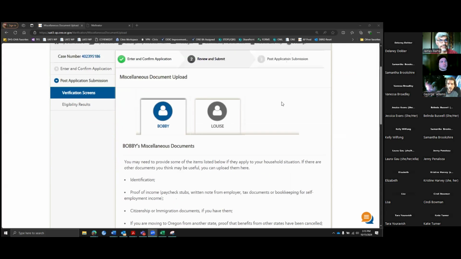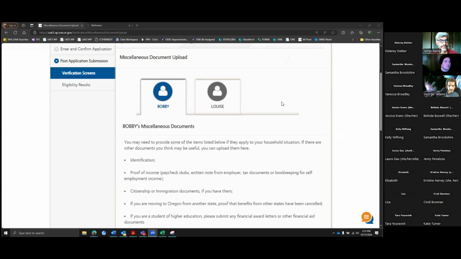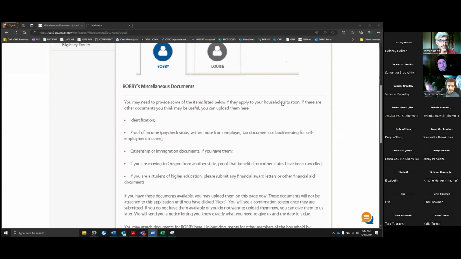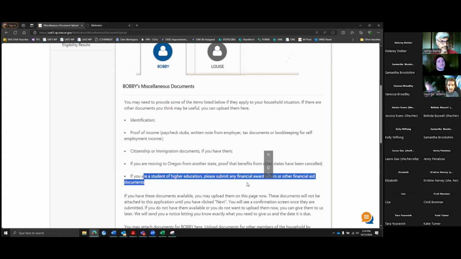So this first screen we come to after signing and submitting the application is the miscellaneous document uploads. This gives an opportunity before we've even asked for any additional information through RFIs or PENs for someone to upload proof of income, citizen or ID documents, proof that benefits have ended in another state, or the most recent thing we've added here is if you're a student of higher education, to submit any financial aid award letters or financial aid documents you might have.